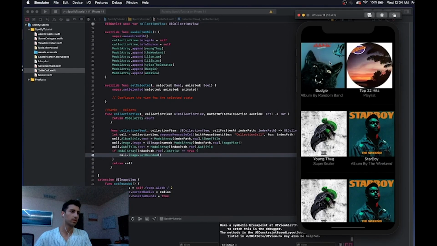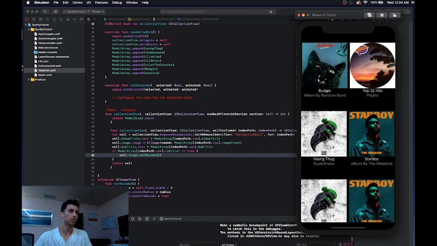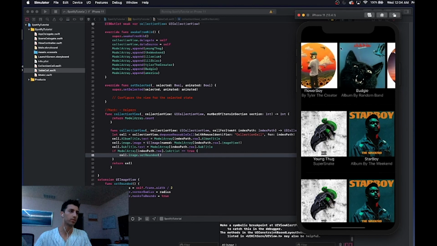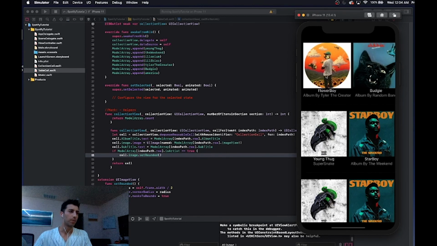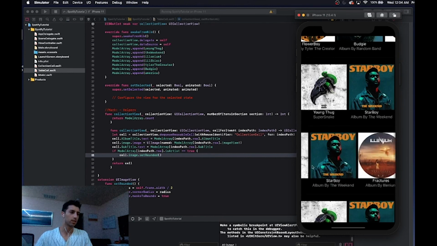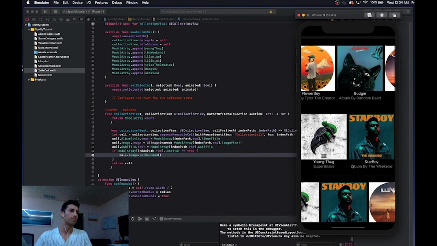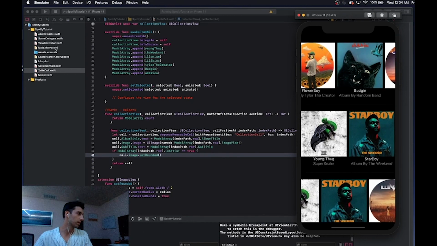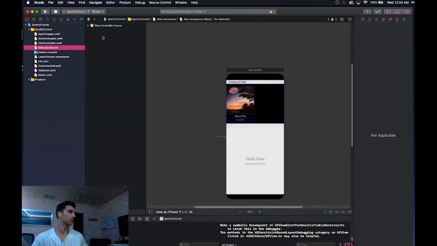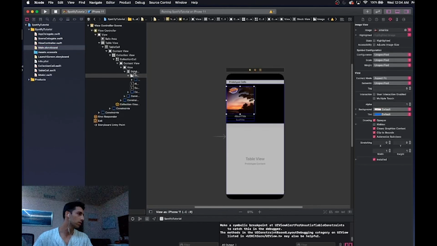Okay, so as you can see, it's now working, showing it, but the issue is there's this white background around it. So let's go fix that. Let's go back into our storyboard, and I think I know what it is. Let's click in here.